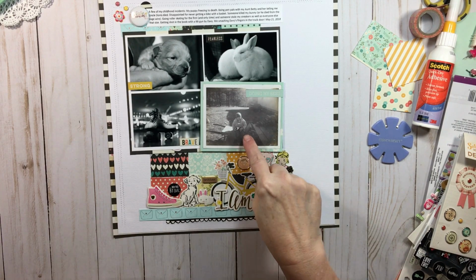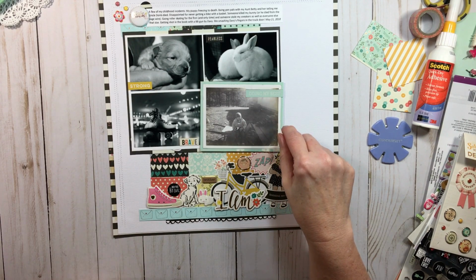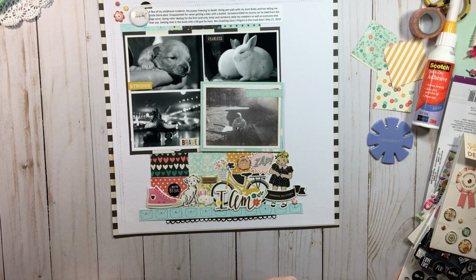So then my little brother, let's just say there was an incident with a certain type of, I can't really say the word anymore because it's kind of a sensitive subject and I don't want to make light of it. But let's just say there was an incident with my boob, and he aimed something at me and I had to get something removed from my boob. Okay, he says he doesn't even remember, but he did. And then I remember that I smashed his fingers. I mean, literally, I had to open the door to get his fingers back out of a truck door. Maybe I was getting back at him for the booby incident. But anyways, we were just little. What was the other stories?